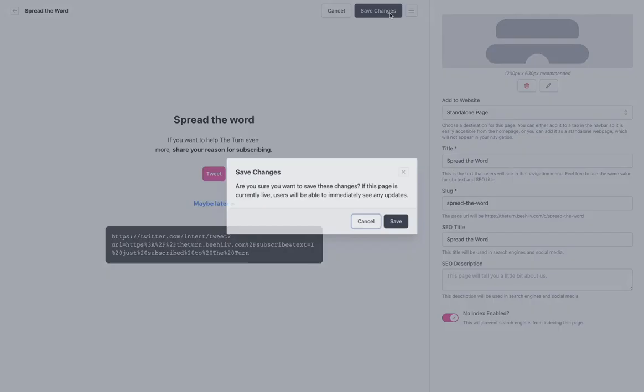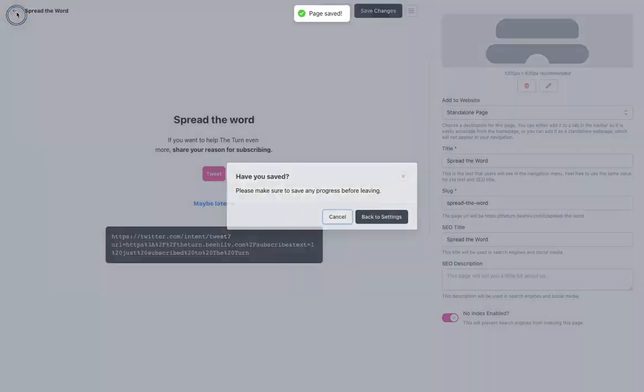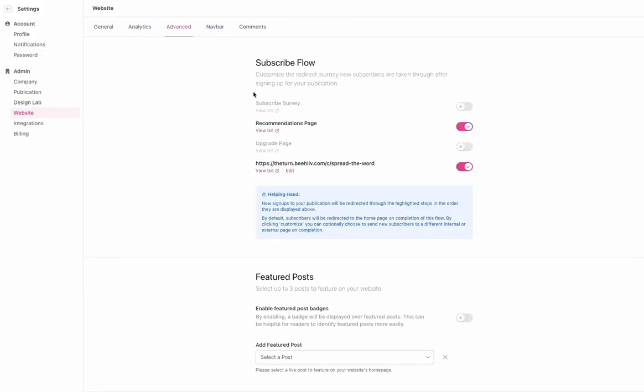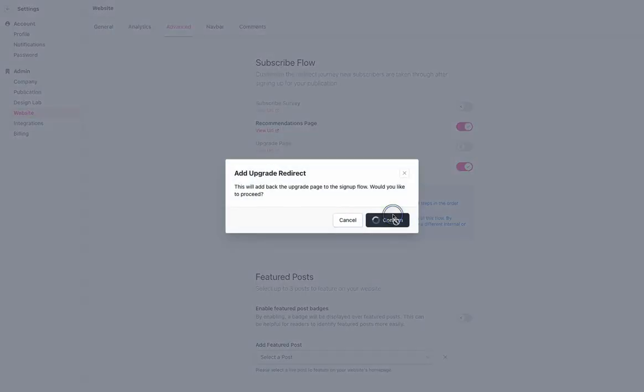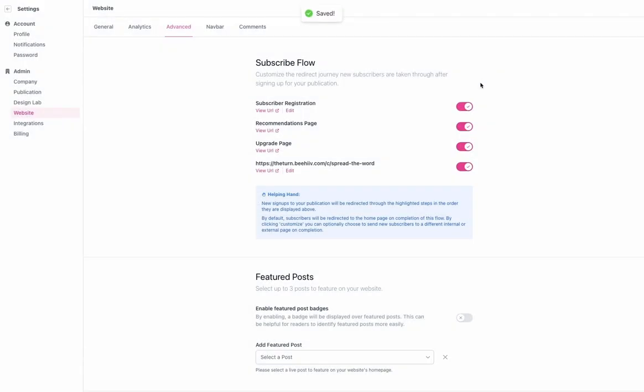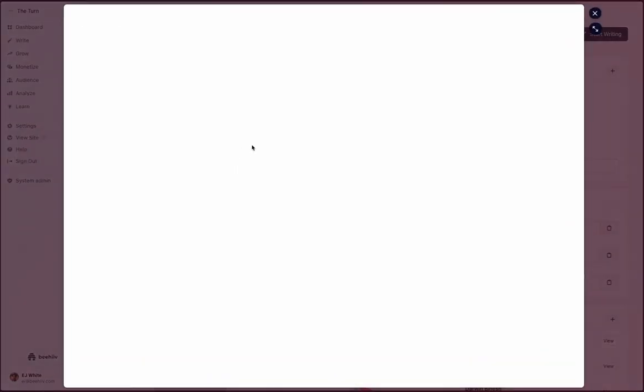But once I've saved this and it's good to go, I will go back to the settings, go to the advanced tab under website, and then turn on or turn off whichever steps I want. So if I want to turn on these, I could basically do this full funnel. We'll do this real quick and I'll show you how this is going to work all together. But I now have all of those steps. And then for this last page, I'm going to do the custom redirect for this very last step and keep that on. So now that all of these are turned on, we'll actually go back and do it one more time just to show you what this might look like with all of those features turned on.